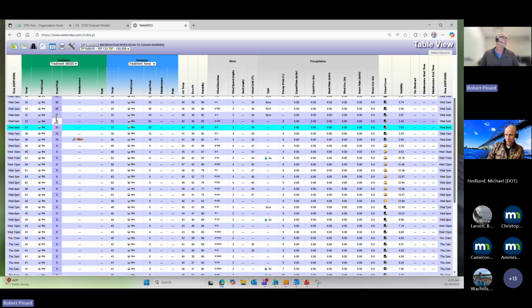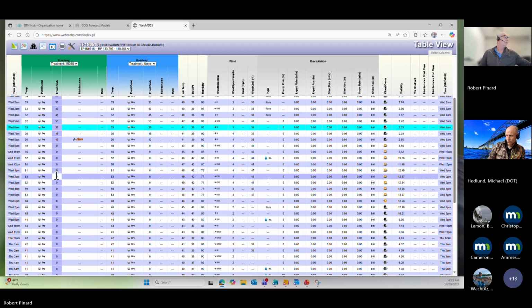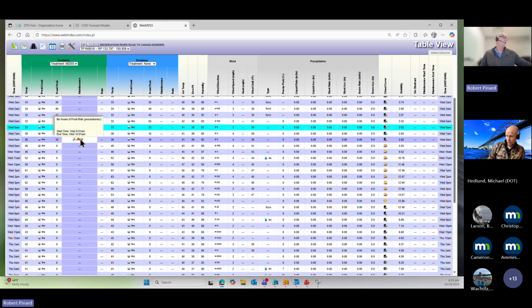We can see it was kind of high here early this morning, decreasing as we get some sun up there. We do have a recommendation to go out in that 6 to 10 a.m. time frame to at least beware of that risk of frost.